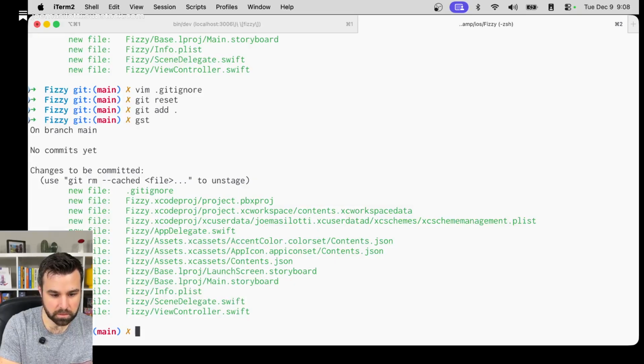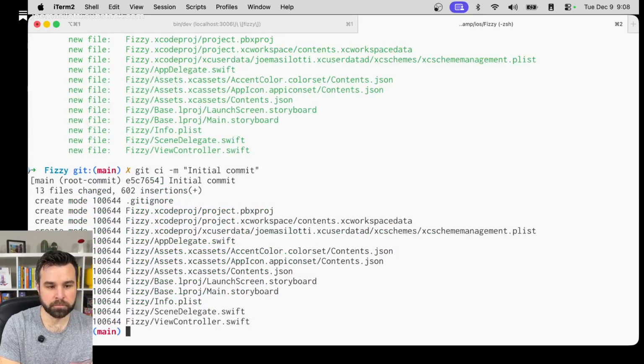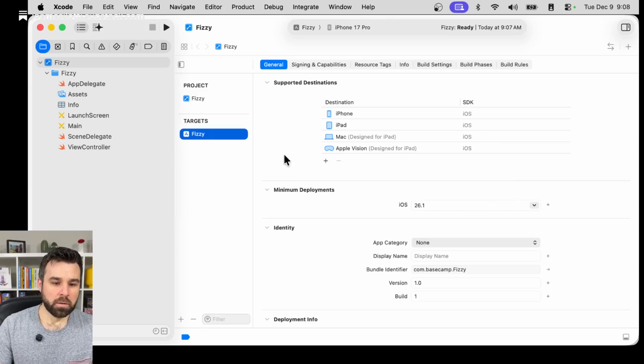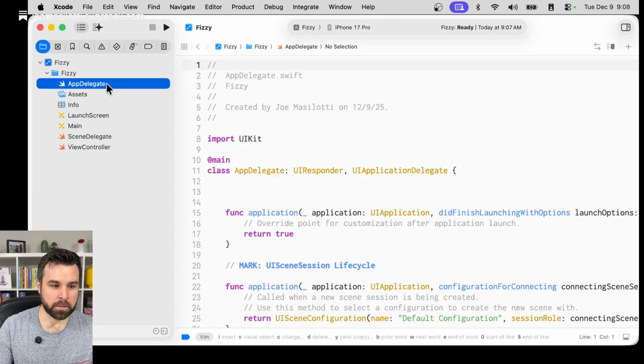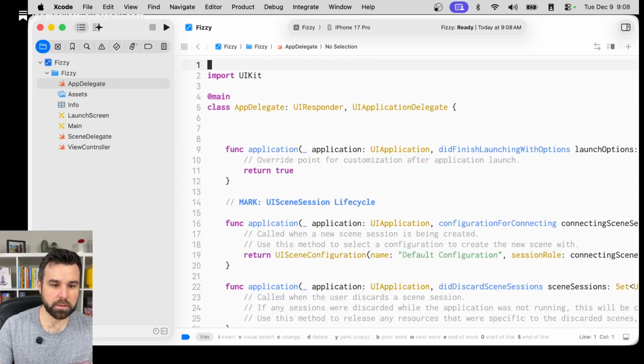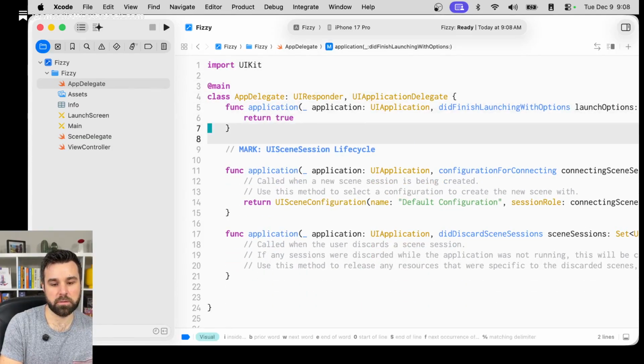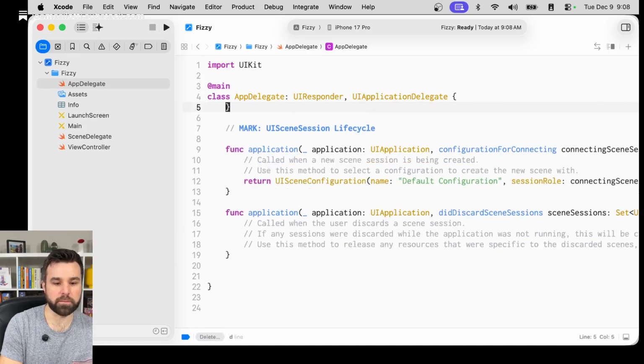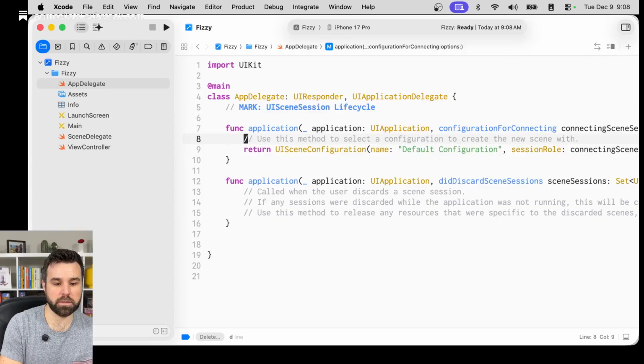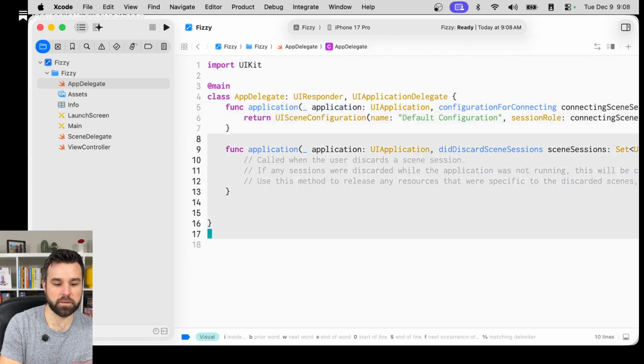Okay, so we have the scheme, app delegate. Okay, this looks good. Let's just call this initial commit for now. Great. Okay, we have an app that doesn't do anything. I'm gonna clean up some code here because we don't need a lot of this, which is kind of nice. We don't even need that. No, we don't need that. We do want these because we want to make sure we have the default configuration.